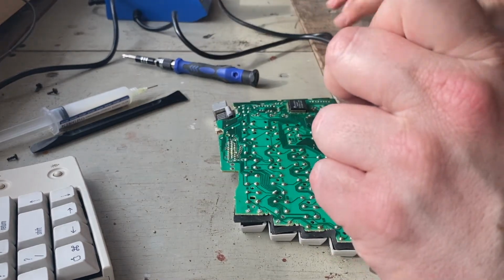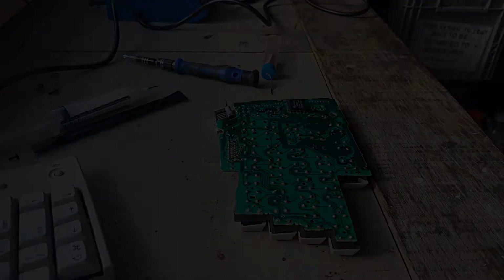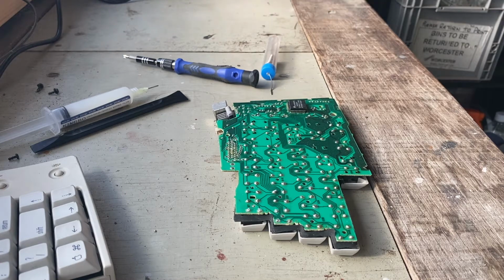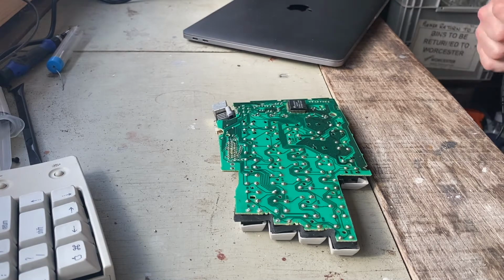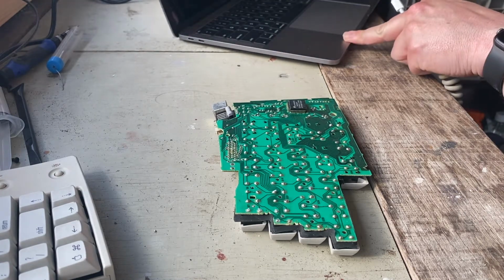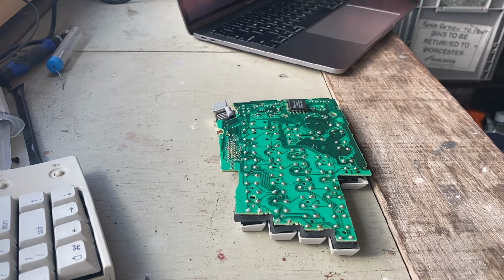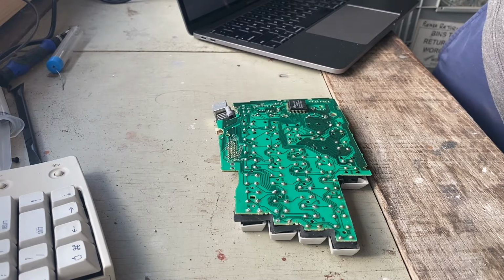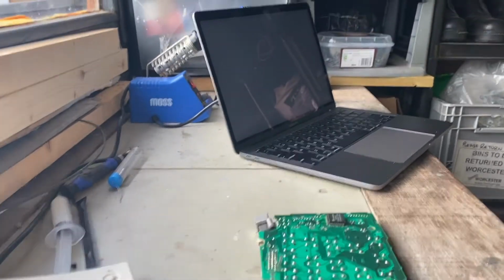Alright, I'm going to get my laptop, I'm going to plug it in and we'll give it a try. Okie dokie, I'm back. What can you see on the camera? Not very much. Okay. Let's do this.